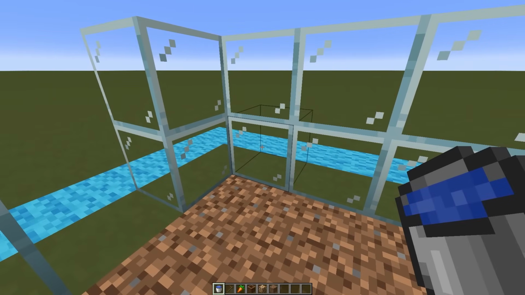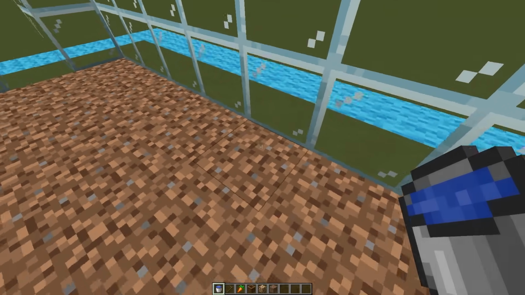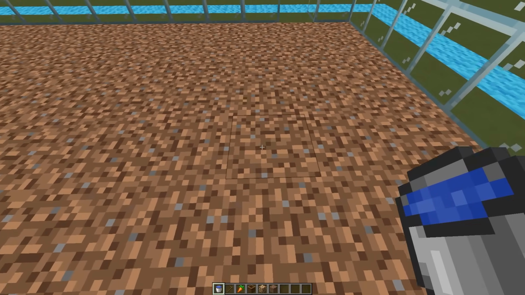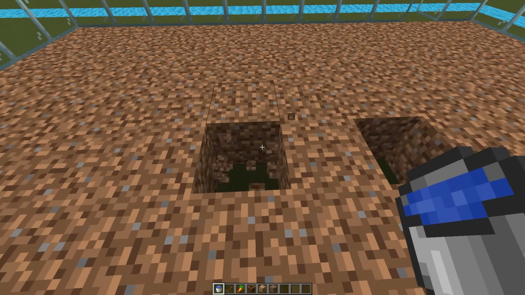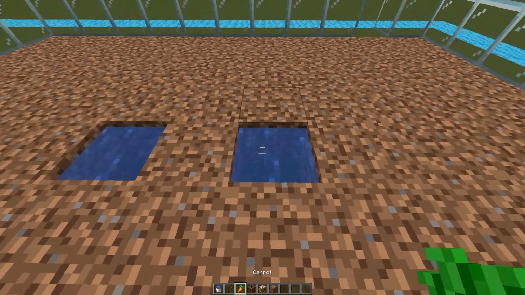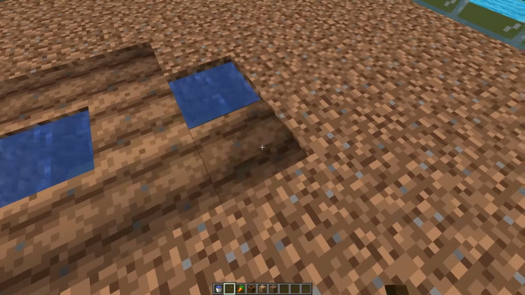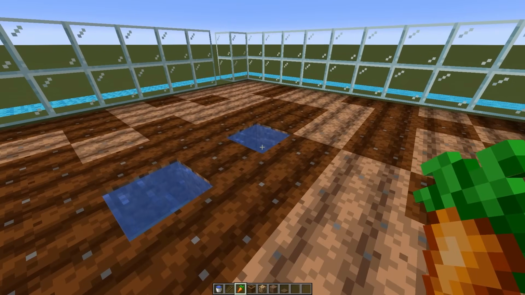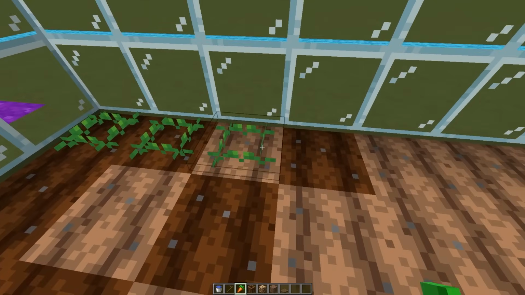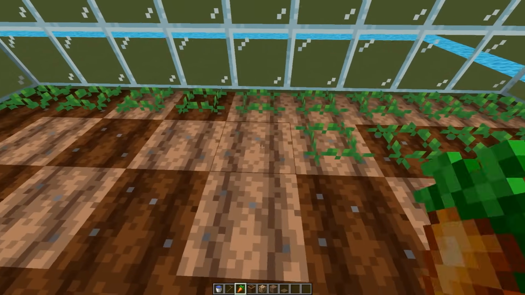Come to your short edge and count 1, 2, 3, 4, and on this 5th one count in 1, 2, 3, 4, and on the 5th one knock it out, leave a gap and knock the next one out, fill them both up with water, and then hoe all of the dirt around them right back up to the glass blocks. Once that's all hoed and it will be hydrated by those 2 bits of water, make sure you plant up either carrots, beetroot, or potatoes.